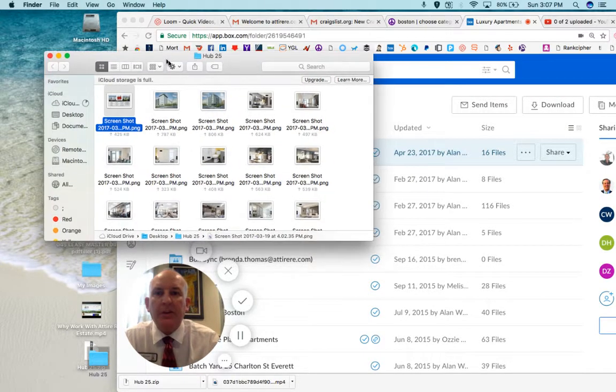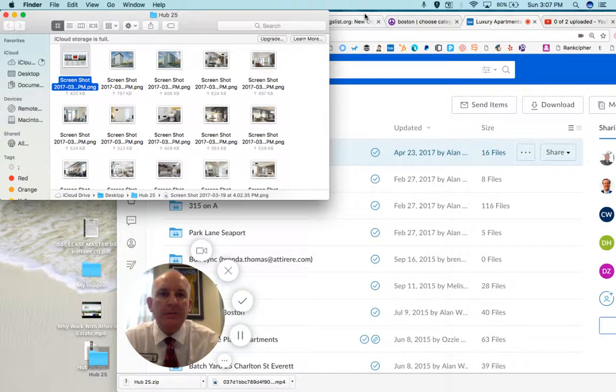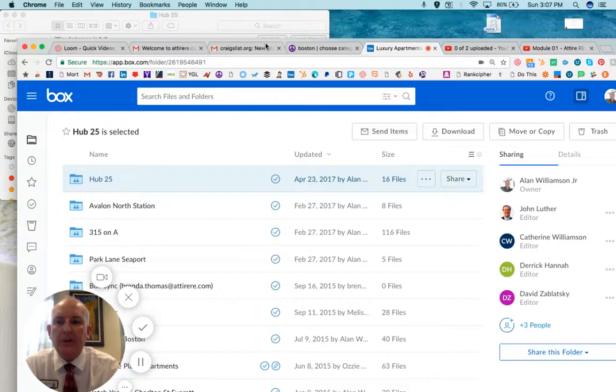Now, one of the other things I usually do is create a Word file. I open up Word, and I create a Word document file for each managed building. And in that Word document file, I might have the leasing manager's name, their phone number, fax numbers, address of the property, any broker specials going on, maybe prices of the studios, 1 bedrooms, 2 bedrooms, 3 bedrooms, etc., details on parking, nearest transportation to the T, whatever.